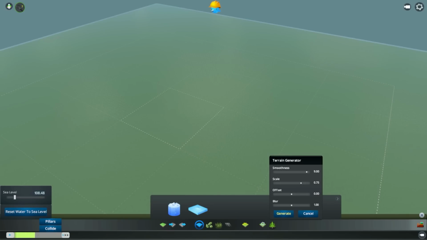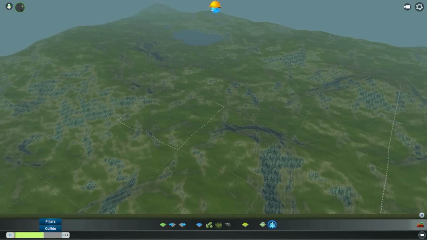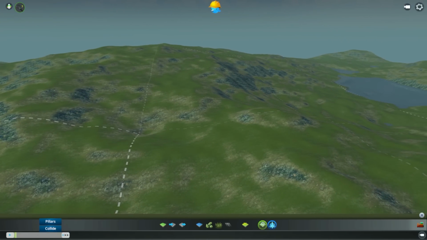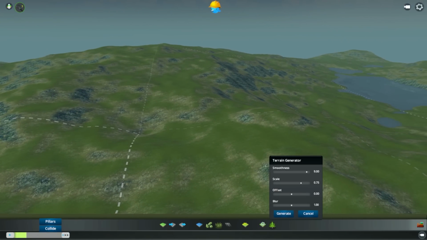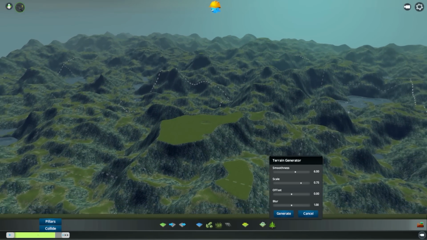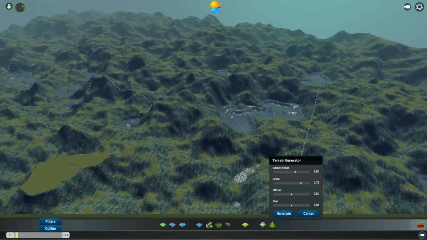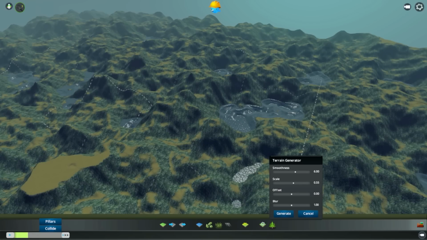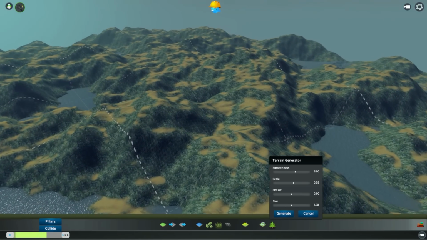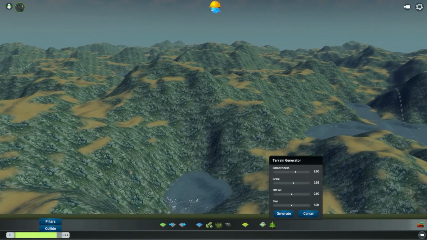So now if I click Generate Terrain, I get this really cool mountainy area, which is a really nice start, but there's a lot of options. So I can decrease the smoothness from like 9 to 6. I regenerate, you'll see it's a lot more mountainous. Now, it does get capped off because it's too big. So what I can do is decrease the scale a bit. So now it's a little bit smaller in terms of height, so it doesn't get capped off anywhere.